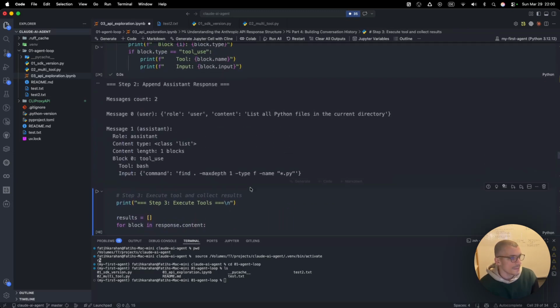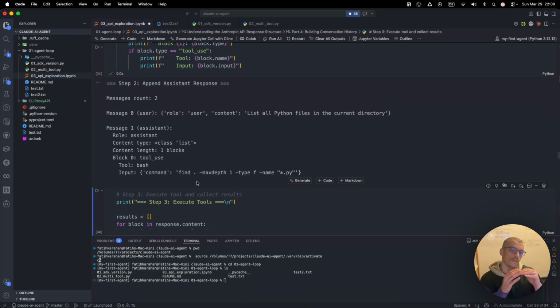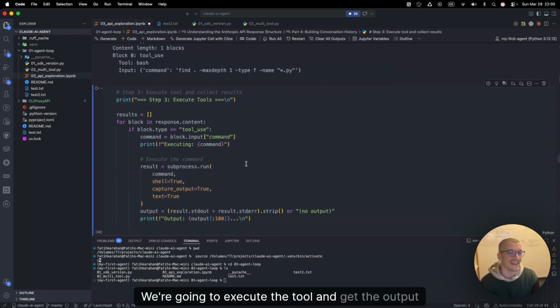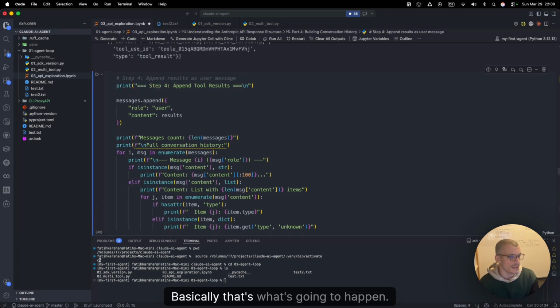And now we have the 2 messages, one user and one assistant message. The user asked something, and the assistant wanted to call a tool. Let's see what happens in step 3. We're going to execute the tool, get the output, and give it back to the model. Basically, that's what's going to happen.